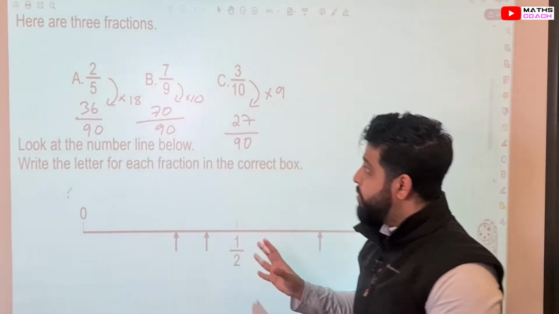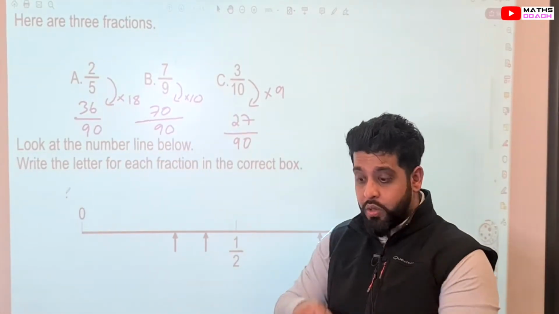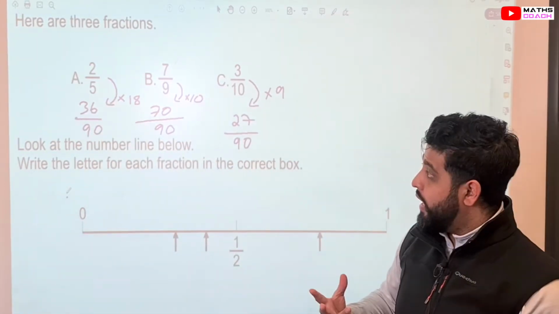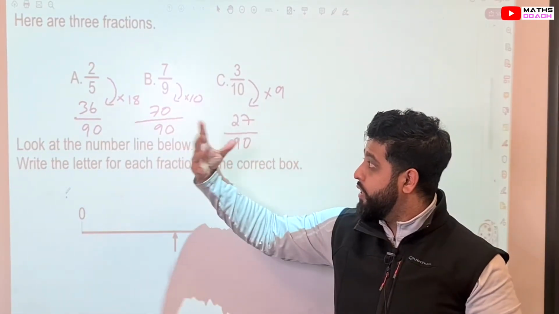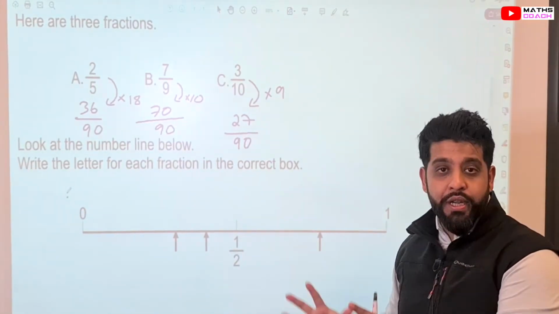Now, it's really, really important. See that last one that I just did? Often you'll find these on a non-calculator paper. So you can't just use a calculator to do 5 times 18 or to find out what the multiple was to give you 90. You have to use either mental arithmetic or do some working out on the side, okay?